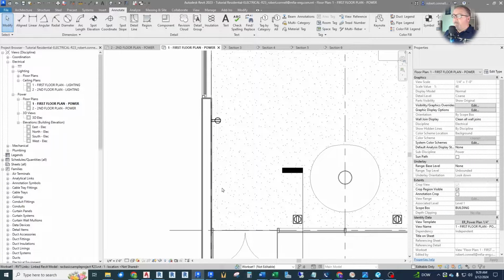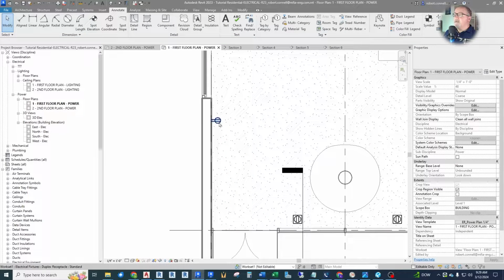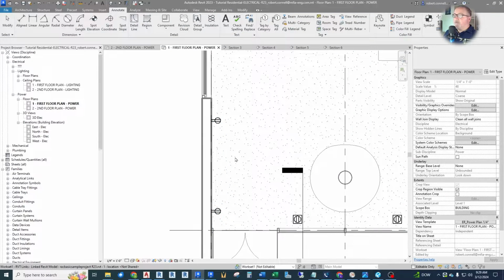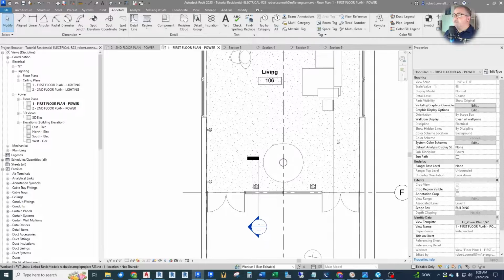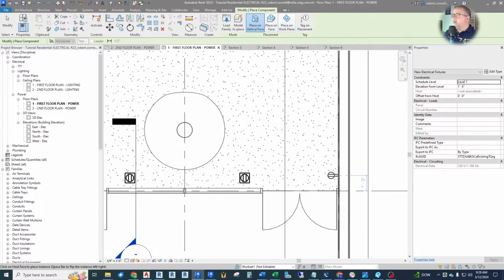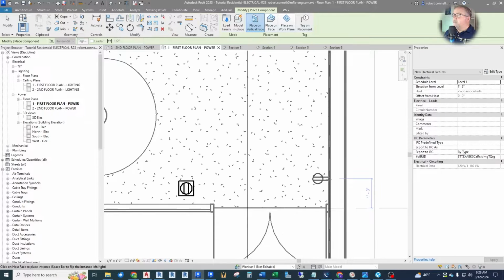And how are we doing for distance here? We may need another receptacle. If it's further than 6 feet, it is 7'11". Yes, we do. So get that down, and I don't like to put it right at the corner. Let's get a couple feet in so it's actually useful. But that wall needs 2. Now we can just mirror what we've done over here. Now, are we on the grid? It looks like it's not trying to hit the grid. So we're okay there.